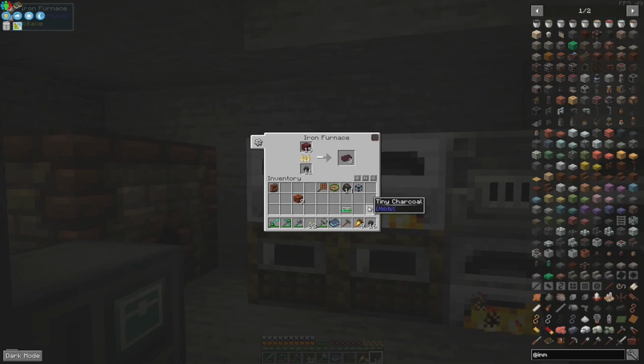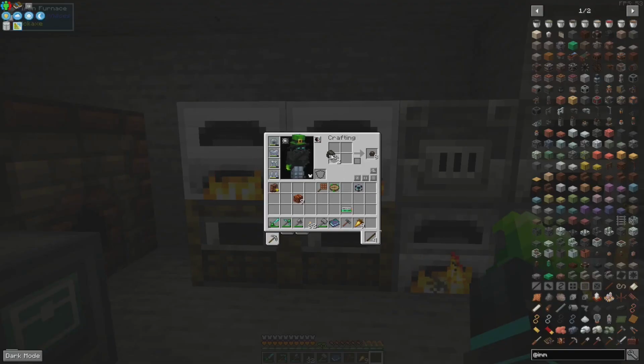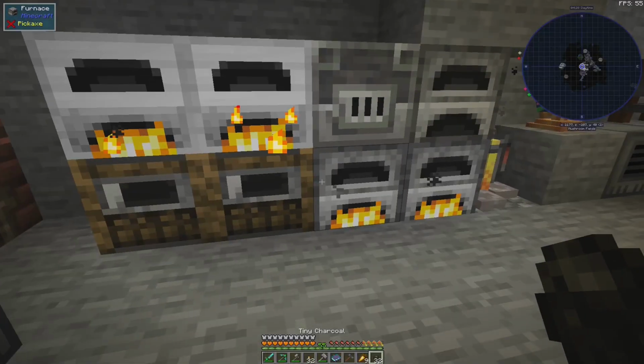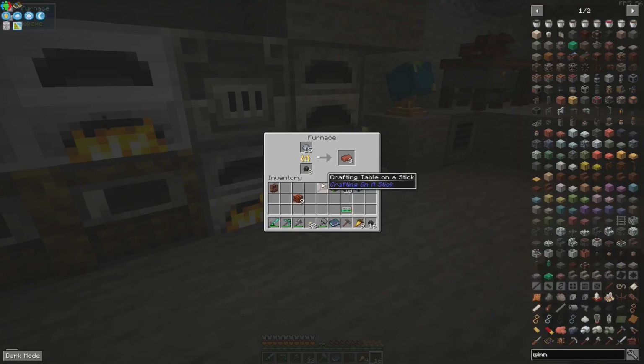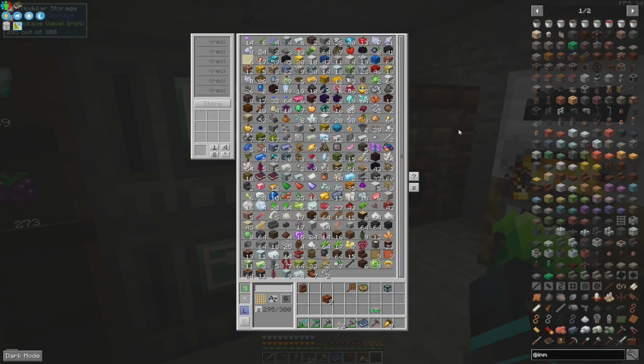Alright, that's still not gonna be enough. How about that? Yeah, so half a stack each will be enough. Well, a quarter of a stack, but you know what I mean. So there's that. I'm gonna need to probably make more charcoal in the future.